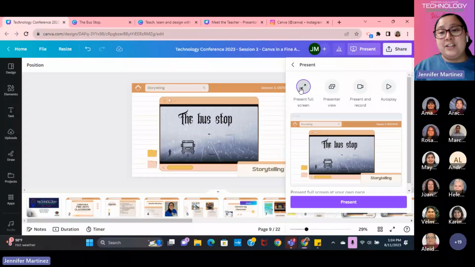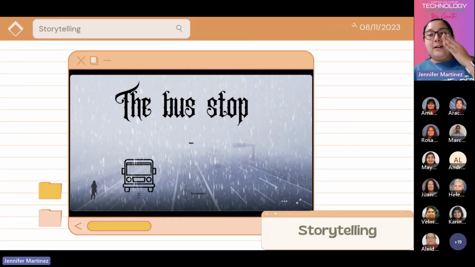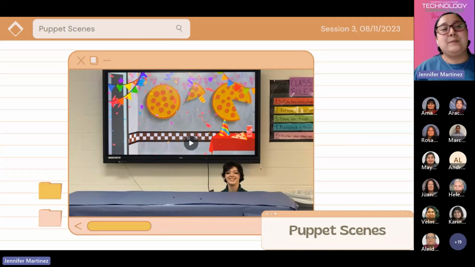Another thing that I do with Canva is create backgrounds for our puppet scenes. This is usually when we come back from Christmas and get into puppetry. We do little hand puppets, and it's so fun. The kids come up with their own original puppet characters. They write a script, they create the props, they create the background, and we usually create the background in Canva. I really like Canva, especially Canva for education, because you have so much more access to images and stuff. The kids create their backgrounds on here, and I usually have them do it in presentation mode, so that if they want different settings in their little play, they can.